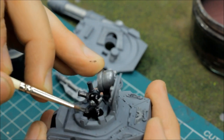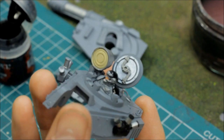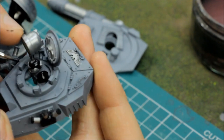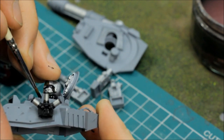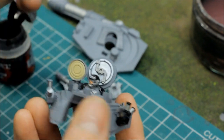Brilliant stuff. So a lot of the colour schemes that I do, a lot of the painting techniques I show you, the key is the preparation and getting that correct shade to start you off, and it just saves you a ton of time. So just working my way along, like so. It's starting to look the part.